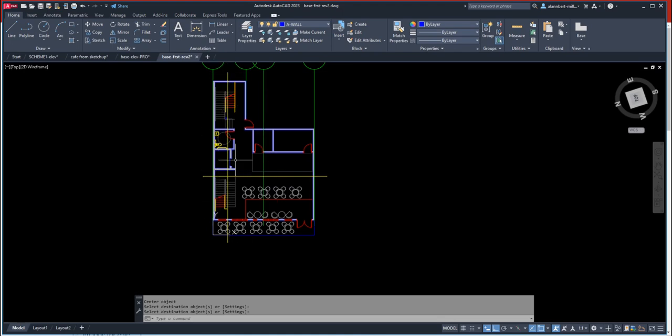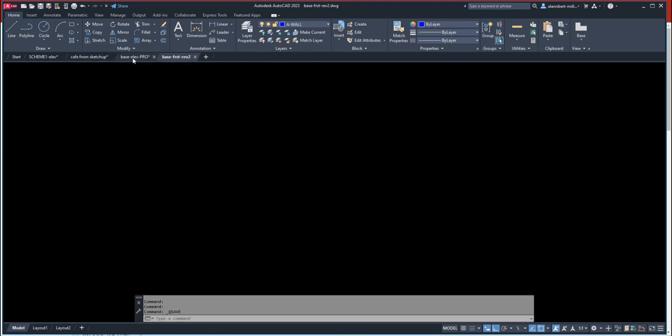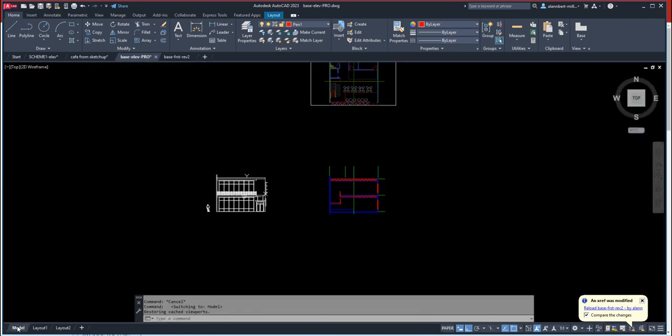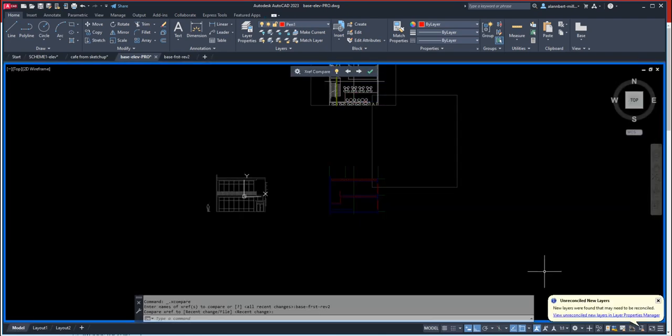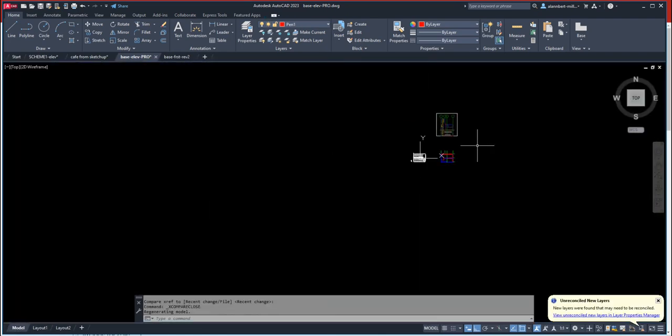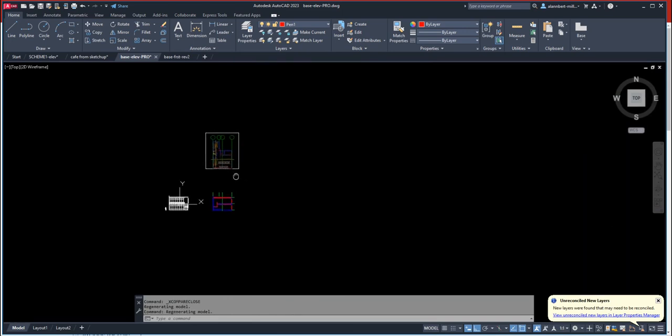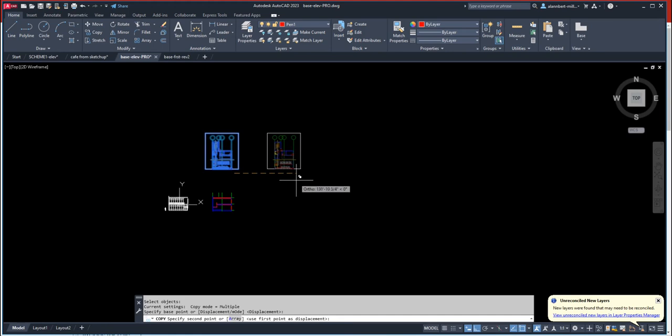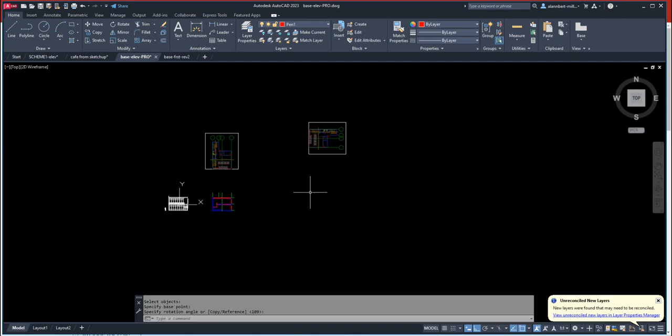So you're going to do another section. And to do another section, let's just save this over here. Going to model space and refreshing our XREF and accepting it. You're going to simply now create a new section here, and you're going to copy this XREF here, and then you're going to rotate that this way.